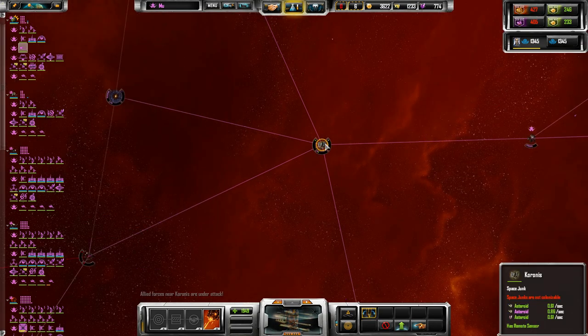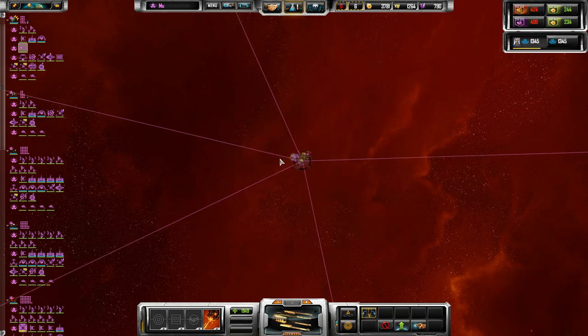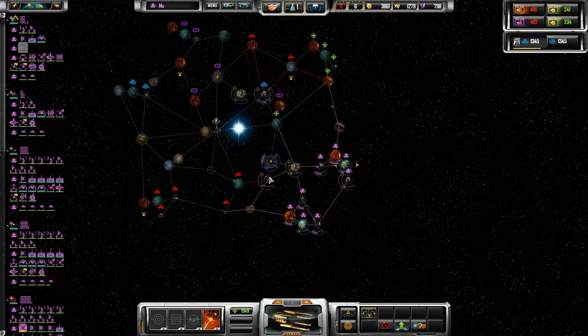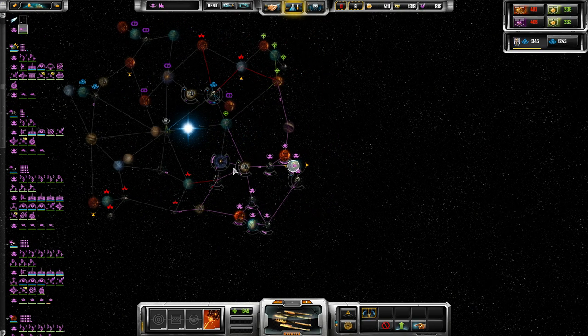Oh, there's a pirate reaper here. That's the only guy that was left. I guess he did get his ass kicked by Red. There's one pirate ship left, and he's going to die to a couple of fighters. Good. Structure complete. All results are good.